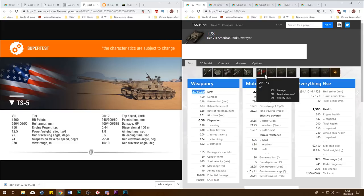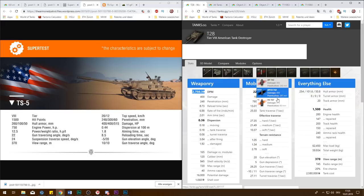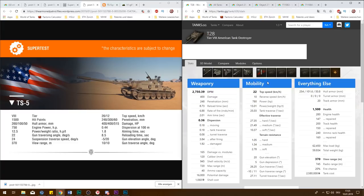As you could see, it's one of the highest, plus 400 alpha, meaning it basically two shots every single tier 6 medium. It can one shot tier 6 TDs when it shoots HE, and HE is not too shabby either, like a Hellcat, when it rolls high, it can actually one shot a Hellcat. So that is something you have to look after, and yes, it can be strong when it's a top-tier tank. And when it's bottom-tier, yes, the armor won't hold up as well because, well, we have a meta where a lot of people just shoot premium rounds anyway. But otherwise, the gun is pretty darn strong.